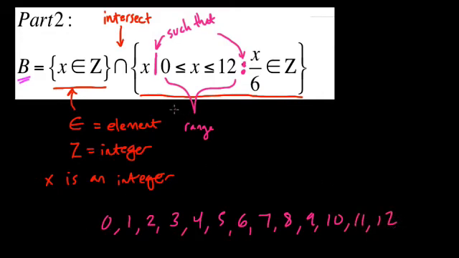So all the numbers between 0 and 12 that are also integers. But there's one last piece, and that's right here. This is saying what? Well, x over 6 is an element of Z. What does that mean? Well, that means that we take the numbers x, and you divide them by 6. That result, that quotient, is an element of the integers. In other words, take any of the numbers that we have so far, divide them by 6, and the result has to be an integer.